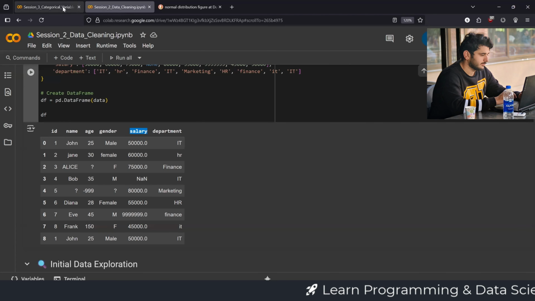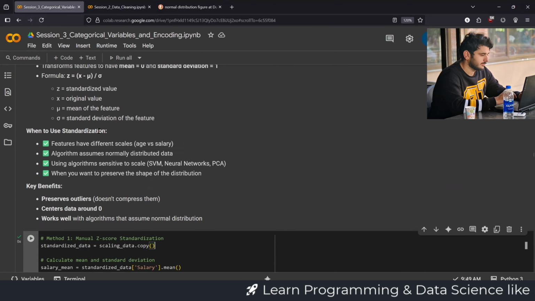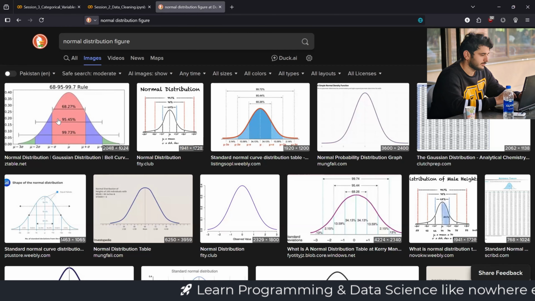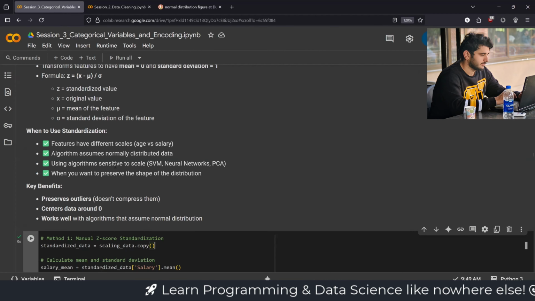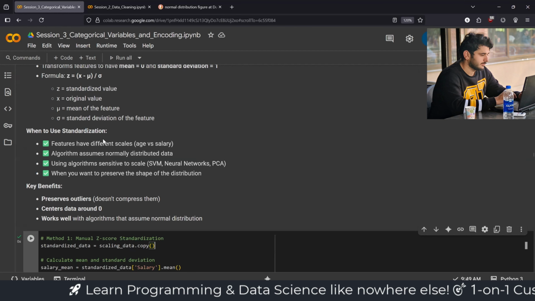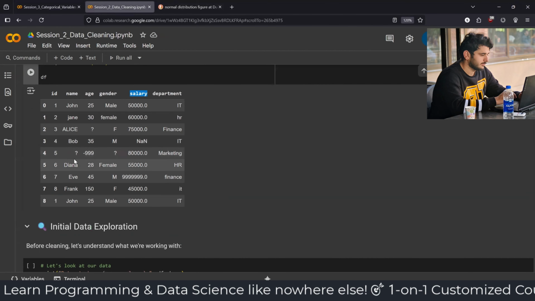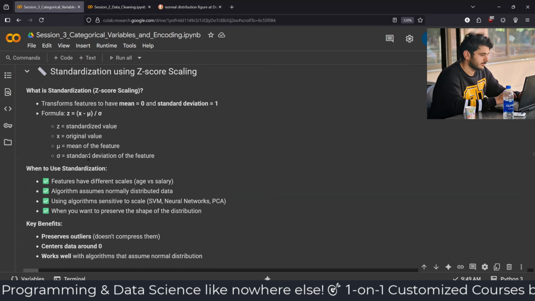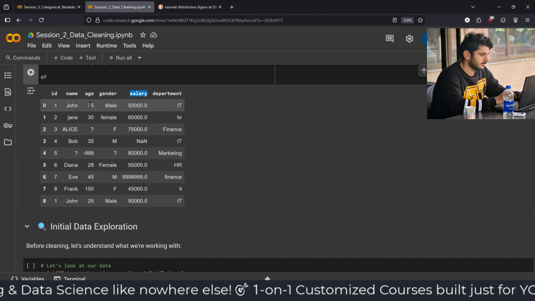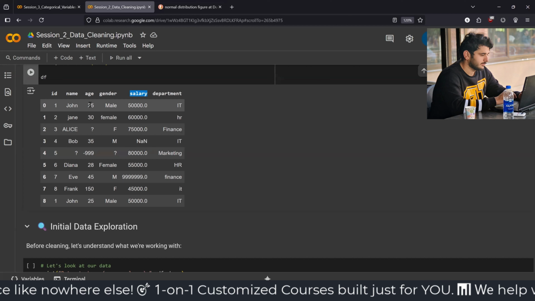So now, if we are talking about using a mean of 0 and a standard deviation of 1, it means our data is in this particular form. If it's not in this particular form, we basically cannot implement that. Even if we implement it, the scale is not going to make much sense to the algorithms or the models. So this is a condition: if data looks like this, we are going to use this. Now, in our data set, we have age, and we know age is normally distributed. Very few people get to the age of 100 or 95, right?